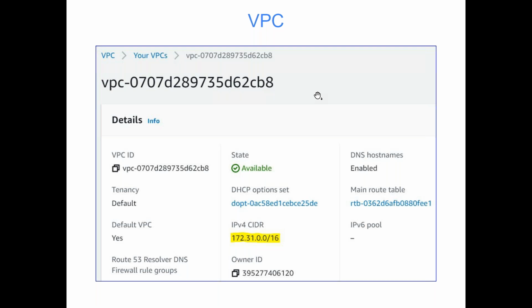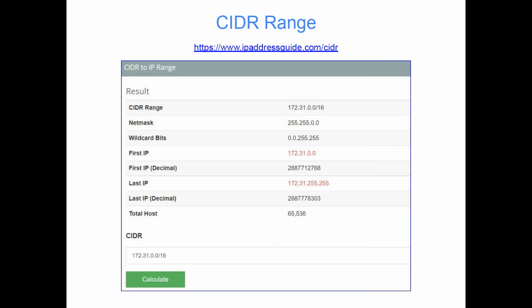One more thing you can see is 172.31.0.0/16. What does that mean? How can we say that it's a range? Range means starting from this number to this number, like starting from 100 to 200, right? But here no two numbers are given, only one number and /16. This is the way to represent one CIDR range. What's the meaning of the first four numbers and what's the meaning of the last one, 16? In order to understand that, let's move to the next slide.